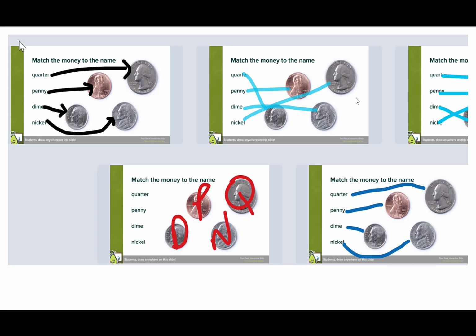So this is what I would consider the strongest piece of Pear Deck. Yes, the kids find it engaging, they have fun with it, but I get to see how they think and I get to go over these live results with them so that they can make immediate corrections, and it just sticks a little harder with them when they can make those immediate corrections. It also helps them feel successful because they made a mistake, they can change the mistake, and then they can move on versus getting the marks on their paper or the corrections later on. And so this immediate feedback is very powerful, and I've seen huge growth when using Pear Deck in this way.